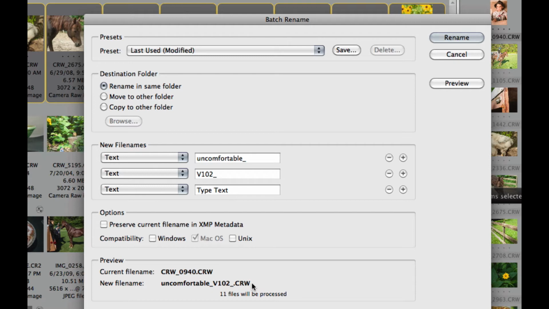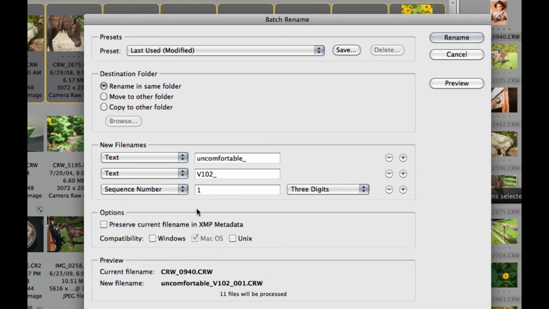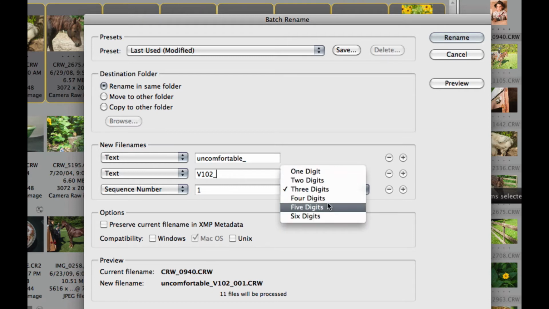We see the uncomfortable underscore and then the V102 underscore, and now I don't want text on this, I want to have a sequence number. We have sequence letter or sequence number, and we're going to start with 1, or we could start with 0, or any number, and then we have the options of carrying it out 1, 2, 3, 4, 5, 6 digits.